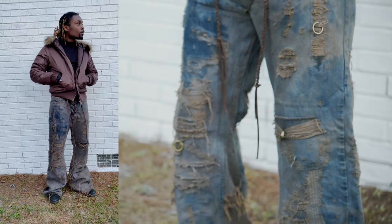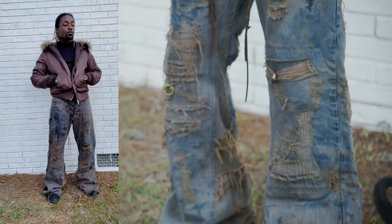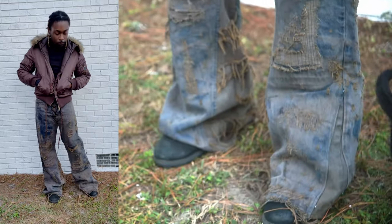You see the fit I cooked up with it, man. I'm really putting it on, man. Y'all see me going up. Just stay with me. Stay tuned.